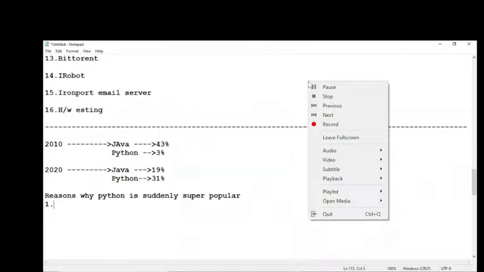Most programmers and developers are attracted towards Python because very little coding is needed in Python, very little code as compared with other programming languages. Simple syntax is given by Python.